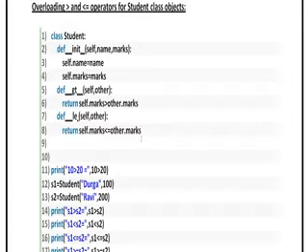Here I am taking a class called Student and I am initializing values self comma name comma marks. So I write self dot name equals name, self dot marks equals marks, and I define __gt__ of self comma other. Gt means greater than. Return self dot marks is greater than other dot marks, which means I am taking a few people's marks, and based on those marks I am going to compare whether someone has got greater marks or lesser marks. Next I define __le__, less than or equal, of self comma other. Return self dot marks is less than or equal to other dot marks.